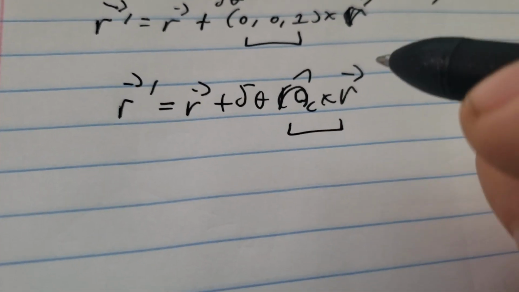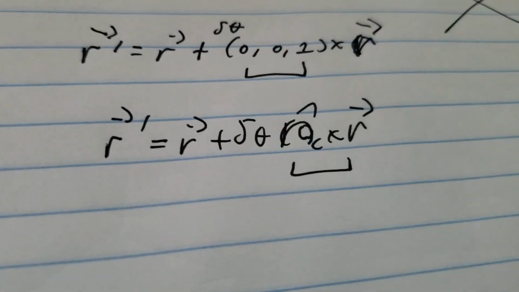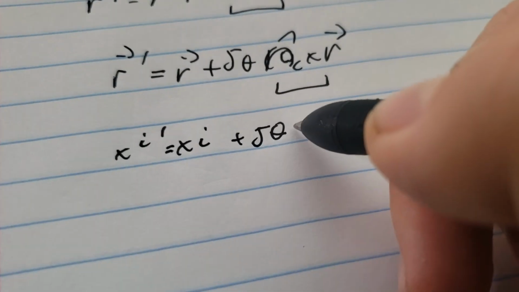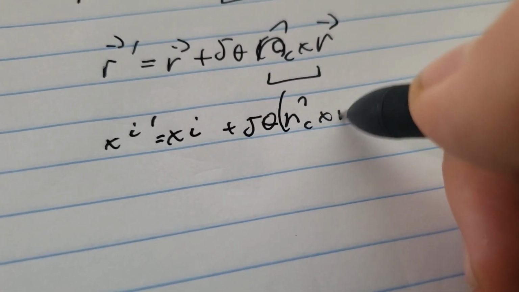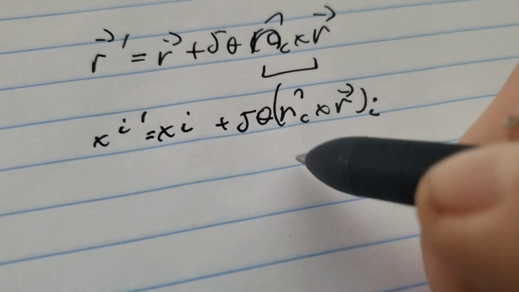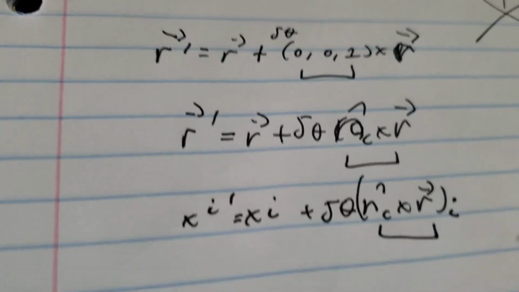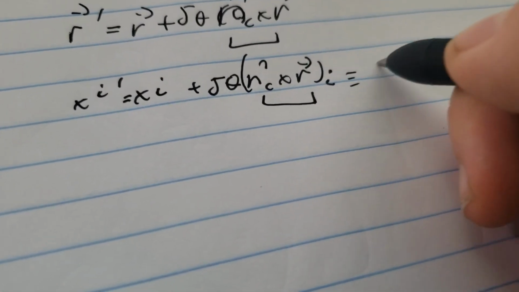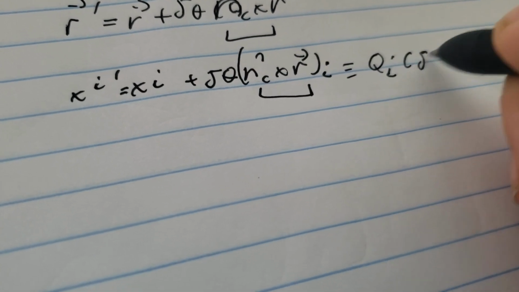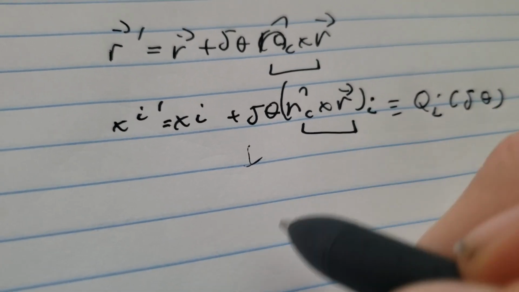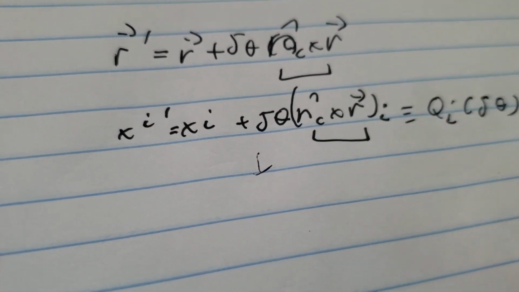So when you take the I component of this, our fluctuation is just xi, the I component of this vector here, this cross product. And this must be our q sub I in the equation. So we're going to differentiate with respect to delta theta and take that to 0. Well, that's just a 1, so we don't have to take the limit.